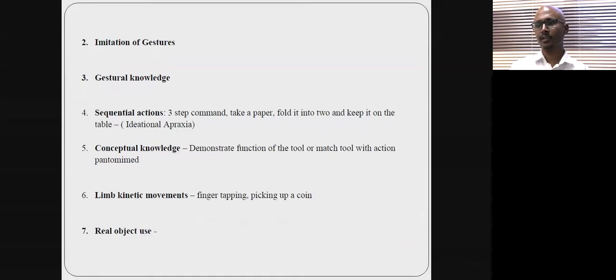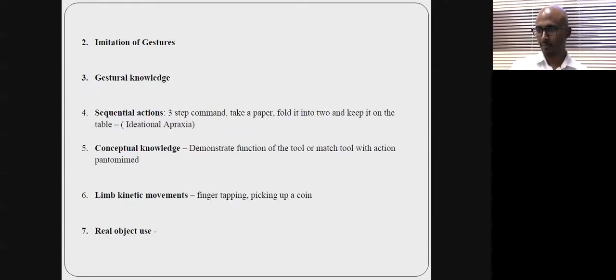This gestural knowledge, like common gestures, is again coded by the left parietal lobe. So you can ask people to imitate gestures. This tells you that the connection between the occipital lobe and the praxis networks in the parietal lobe is intact. You can give them a verbal command and ask them to follow the gesture, and that will tell you that the connection between the auditory cortex, the language areas, and the praxis network is intact. Sometimes there may be a dissociation between imitation and verbal command, and that is called a dissociation kind of apraxia.